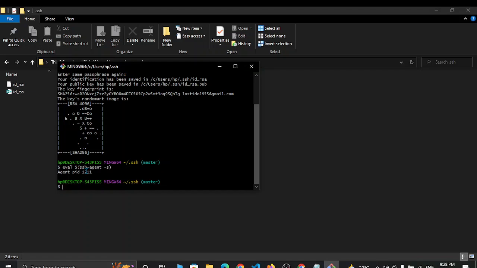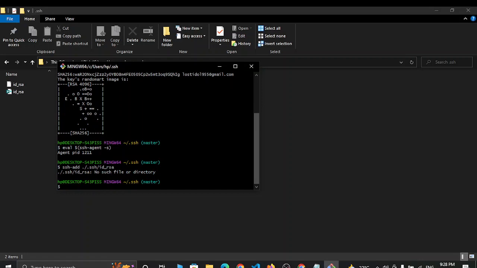So let's add the key. For this, enter the command ssh-add, space. Now here you have to provide the directory. For us it's the .ssh folder. Let me hit enter.